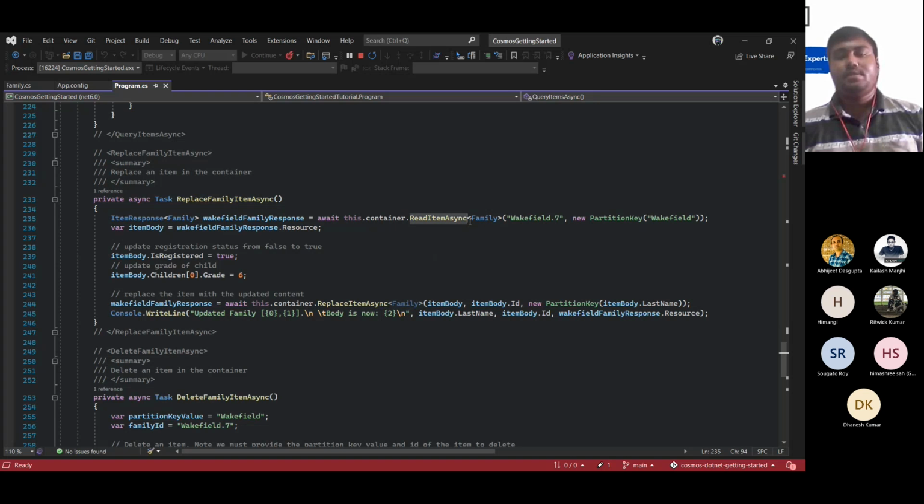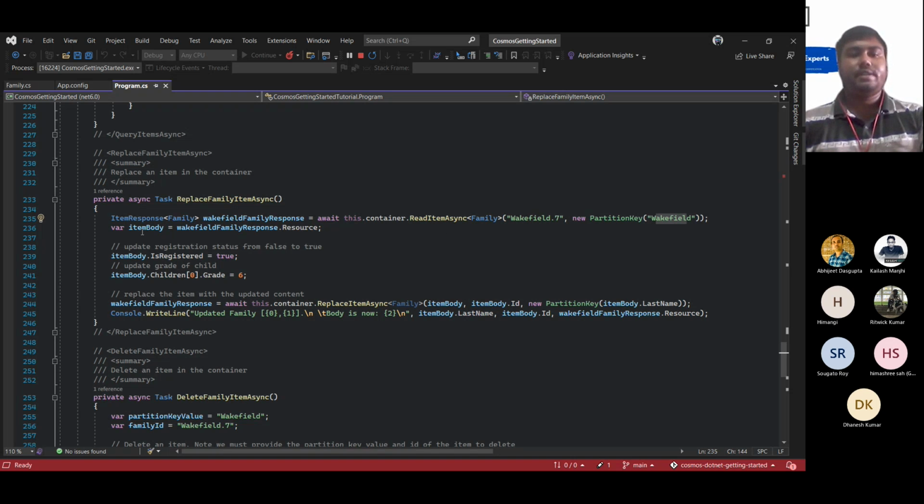We are reading it first, calling read item missing, passing the item ID, which is the unique ID for that item inside that container, and also passing the partition key as we mentioned. If we pass the partition key, it will make our query a lot faster, and it will route it to that physical partition that is made based on the logical partitions.